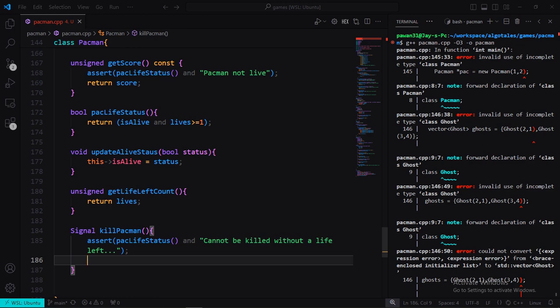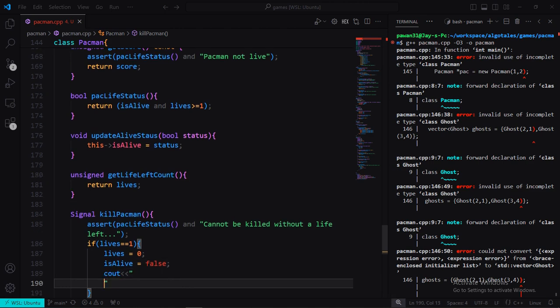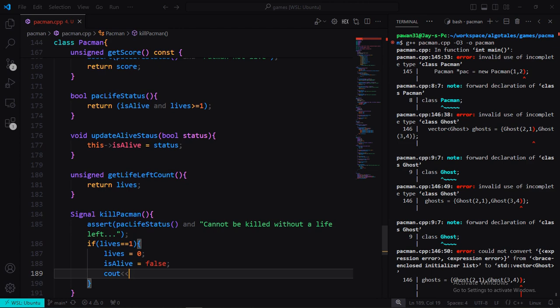That's right. So if lives is greater than or equal to, well, let's just say if lives is equal to 1, then lives will go to 0, and so is alive will also be set to false, and we'll just simply display a prompt saying that game is over, and a little sad emoji.